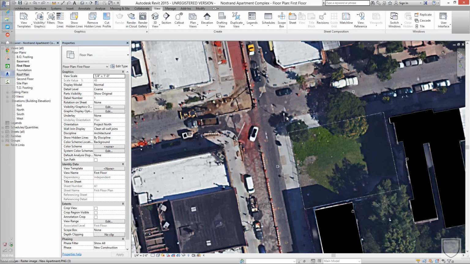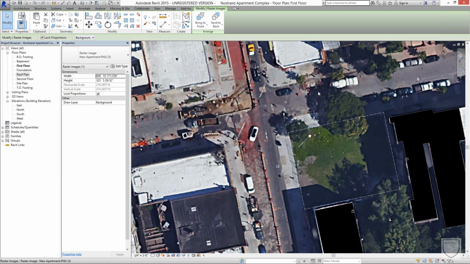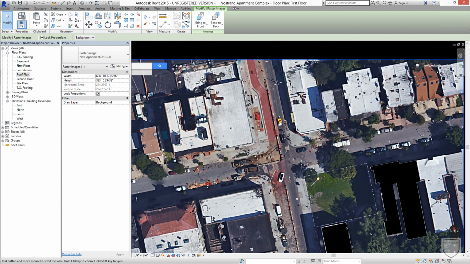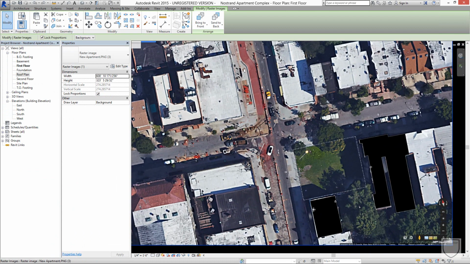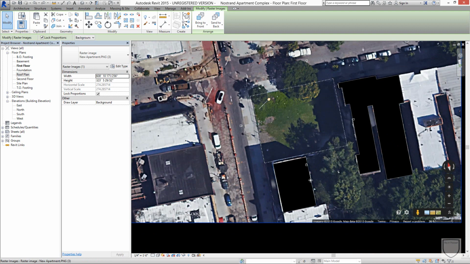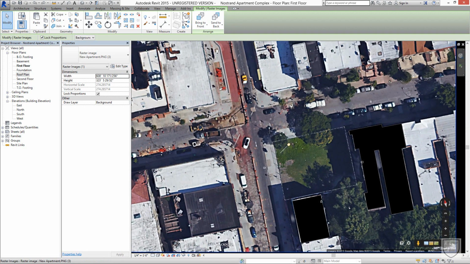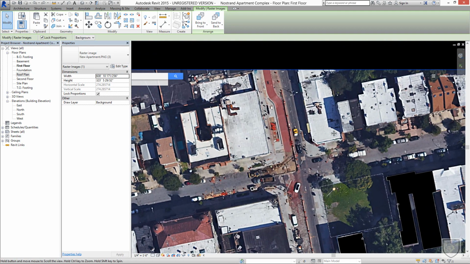I'm going to go over to my Revit, click that open, and if you see here, I already have an aerial shot of the neighborhood where I live, and I've already delineated the area for the property. To the left and right are some massings that I've created to show relationships to the buildings adjacent to the site. And I'm going to scroll out a little bit.